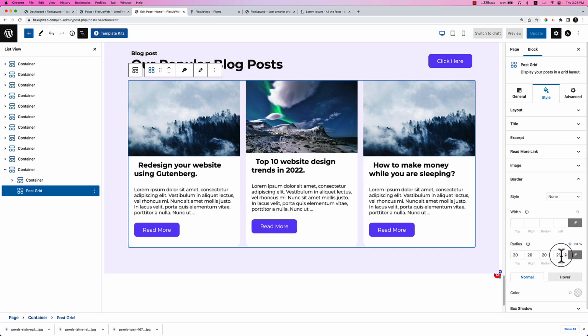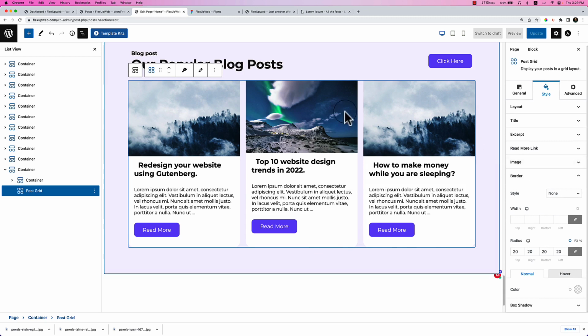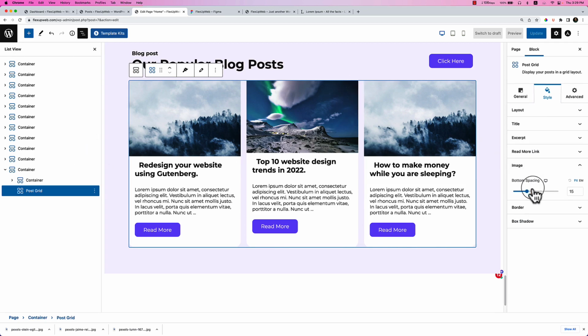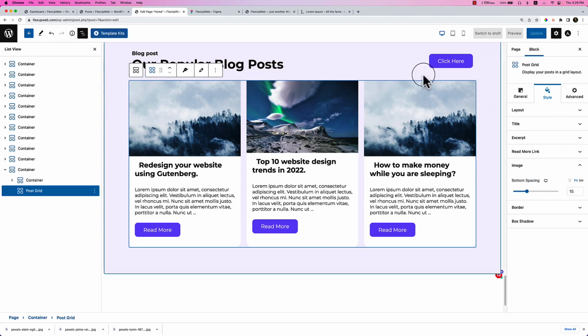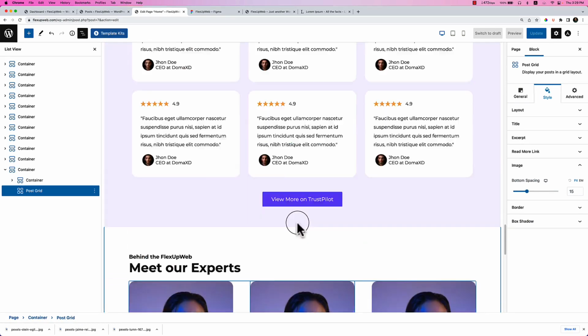So the border radius is only applicable inside the container area. It's not applicable to the image. Well, that's it, and we are done with this section.